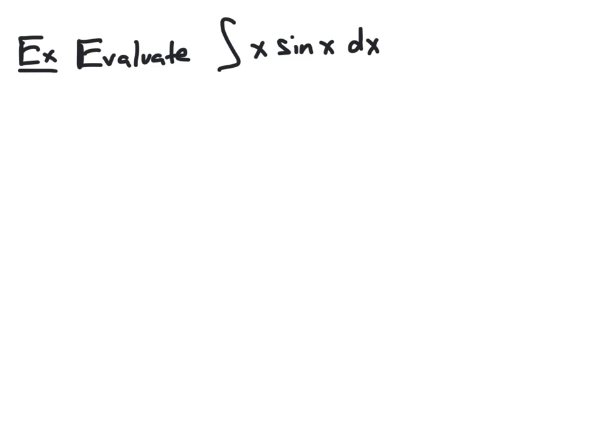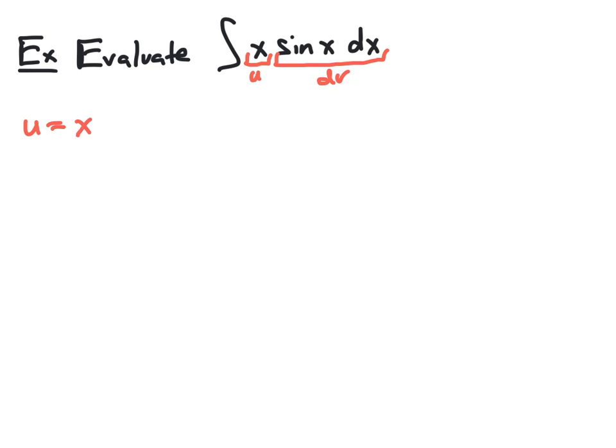However, if we use integration by parts, what we need to do is break up the entire integral to be u times dv. And there are always a couple of different ways we can do this. And so let's start by trying to let u be just x and dv be everything else, which in this case would be sine x dx.